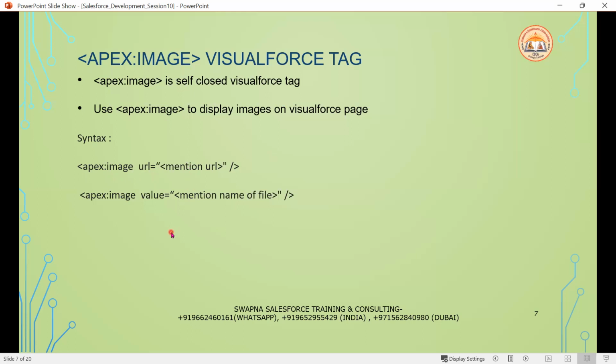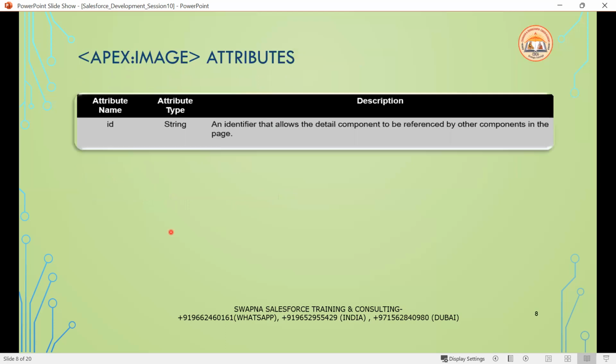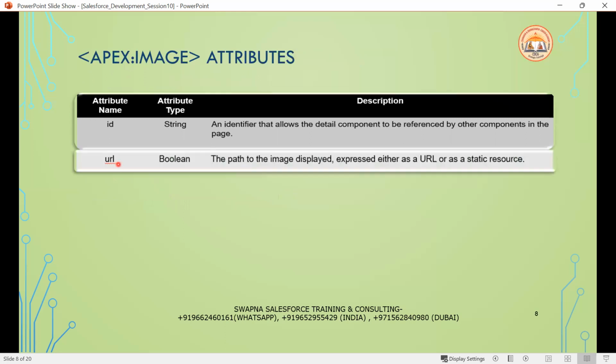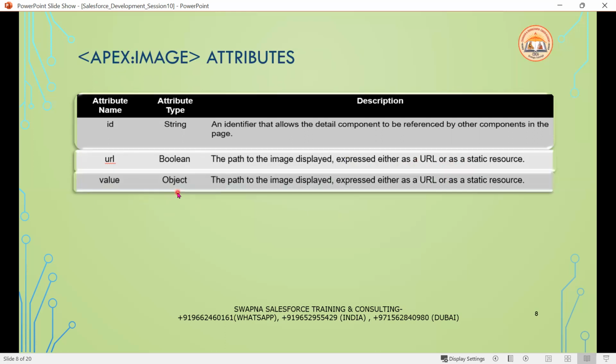Let's see that, and before that, let's talk about the attributes. ID: every Visualforce tag has an ID. URL is a string, the path to the image you want to display, either a URL or a static resource. Value is an object data attribute type, also the image displayed, expressed either as a URL or as a static resource.